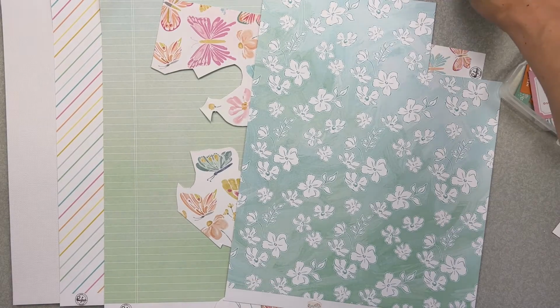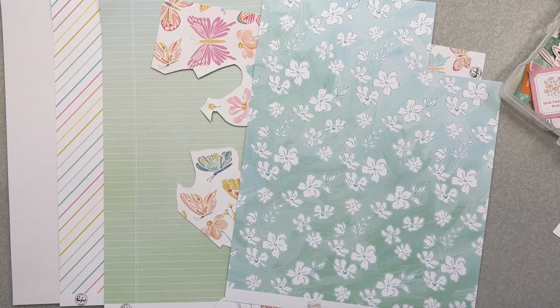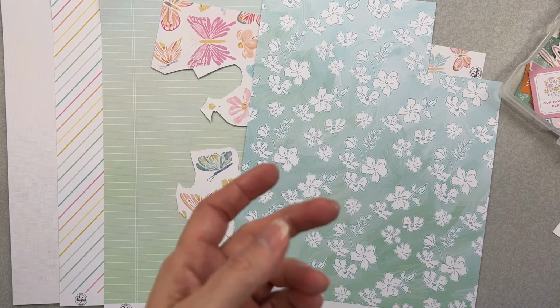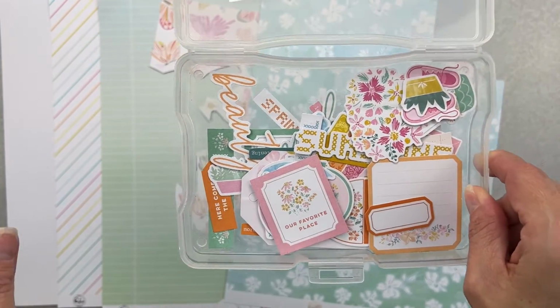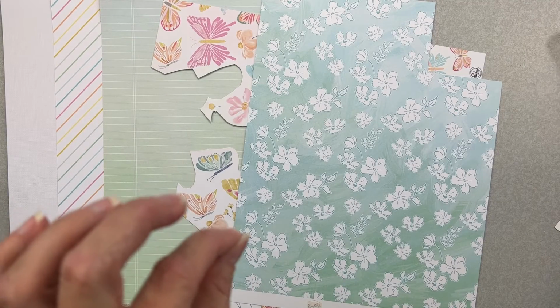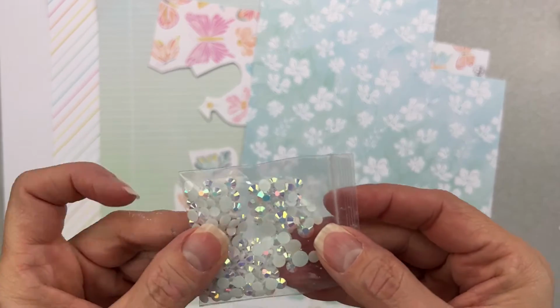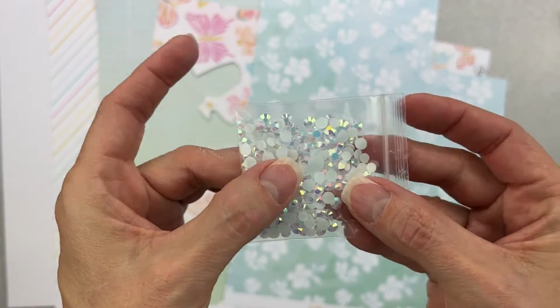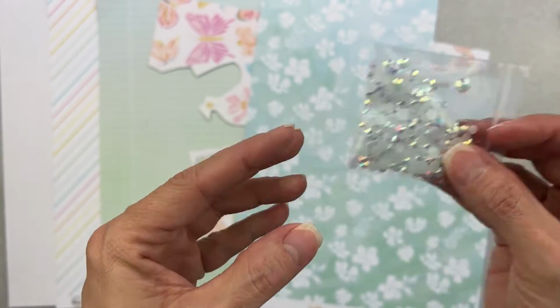Inked edges, ta-da, we'll use these. And then die cuts or cut files. So I have all of these gorgeous pink fresh die cuts from Happy Heart. Layers, definitely we'll do that with the scrap lift. Enamel dots or sequins. Well, here's the deal. My kit has these glacier gems from Pink Fresh. So that's what I'm going to be using.